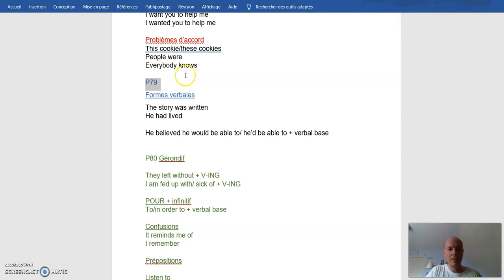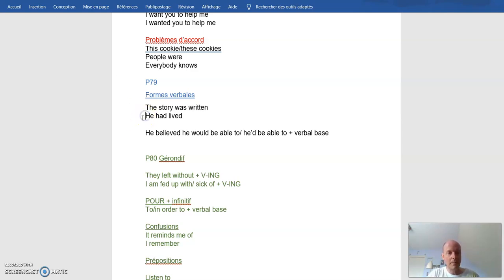So we have one example here of the passive voice. The story was written. Our auxiliary verb is be, conjugated in the preterite, singular, it was, and the word that follows that is the past participle. Now we've studied this year. It's not that difficult really, okay? The story was written. Plural version, stories were written.